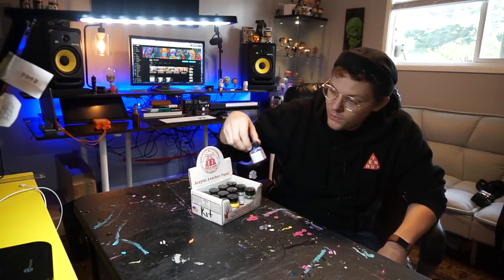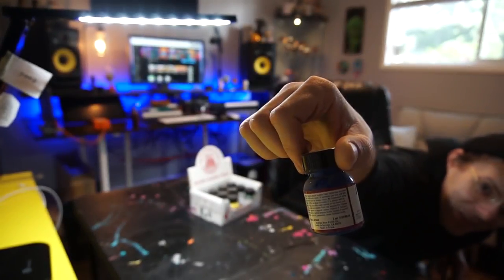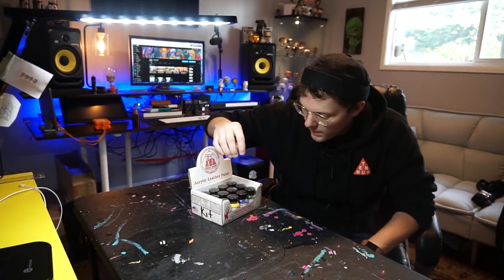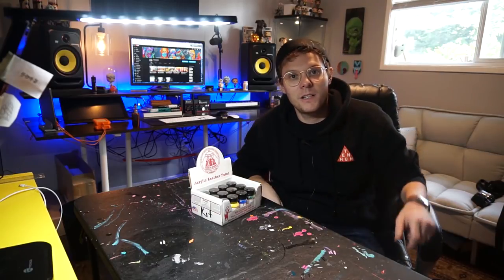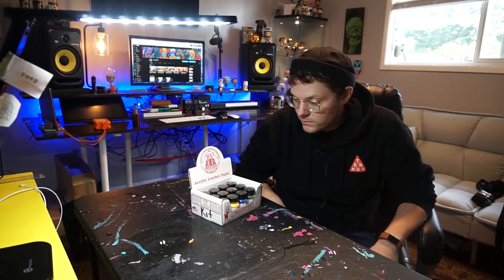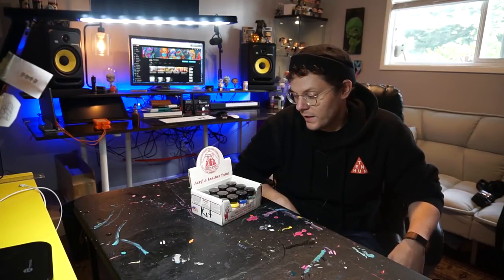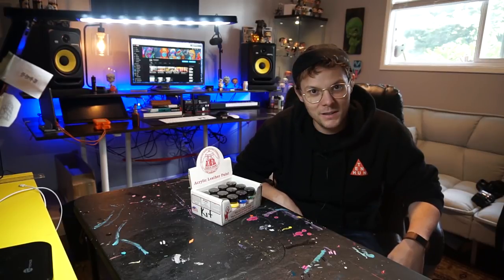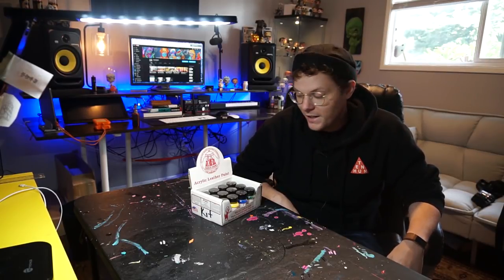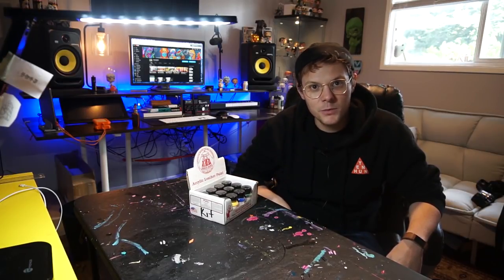So I don't know if you can see, but there's like a ton of dust on there from being in my garage. I hope the paints are still good, and I hope that they're like an okay consistency that I'm gonna enjoy using. So this is my first time doing this. Let's see what happens. Hopefully it either turns out awesome or I'll learn from some pretty epic mistakes, but hopefully the former. And let's get painting some shoes.